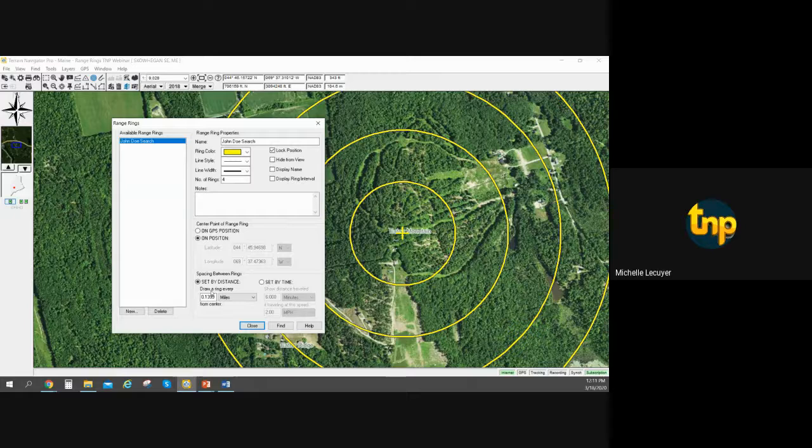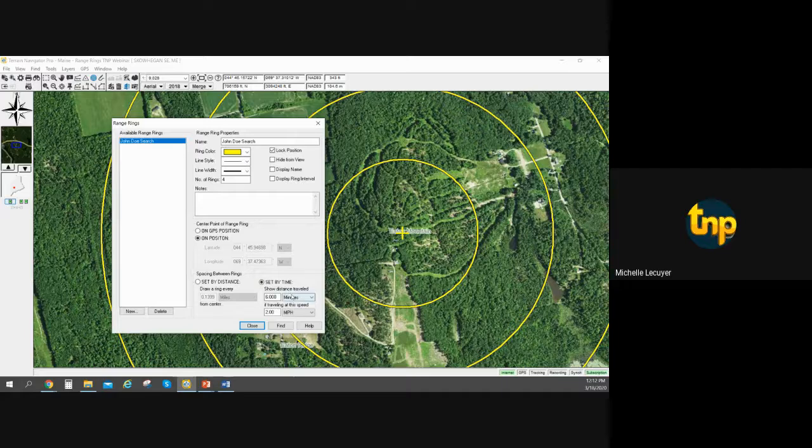They use models to show the average speed that a person on foot could travel. So, if it's known, like I've just selected set by time, show distance traveled 6 miles if they were traveling at 2 miles an hour. So there's specific models that search and rescue can use to determine the range rings. It also has application in other verticals as well, as you can imagine.